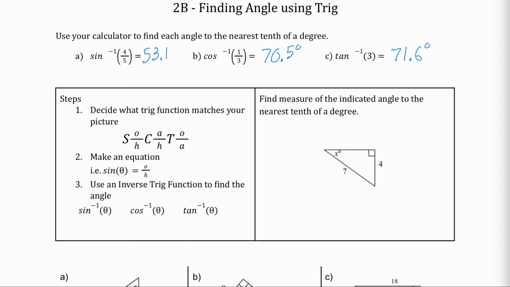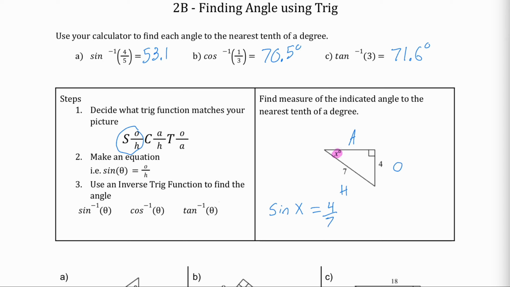So when we're looking at our first triangle here, we will label our sides. So the 4 is our opposite for this angle x that we're working with here. 7 is the hypotenuse, and there's an unknown side, that's the adjacent. Since we know something about the opposite and the hypotenuse, we're going to use the sine function. So when we write the equation, we still say the sine of the angle, in this case x, equals 4, the opposite, over 7.